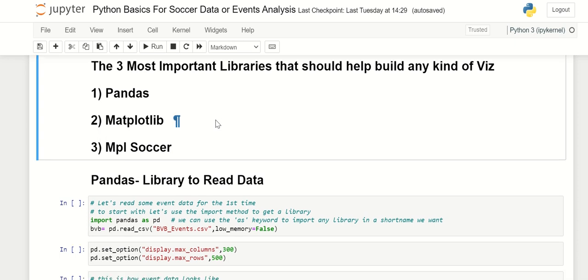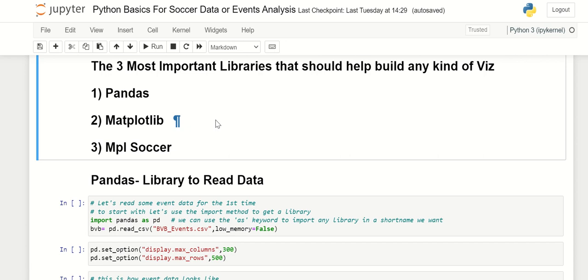So, let's start with Pandas first. Pandas is the library that you use for any data frame object. So what are data frame objects? In simple words, you can think of it as a table.